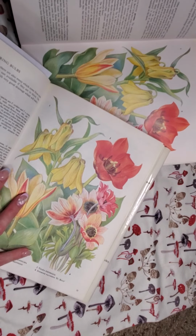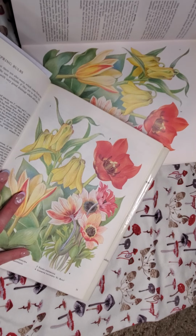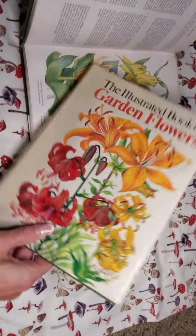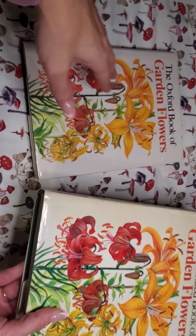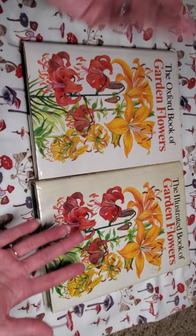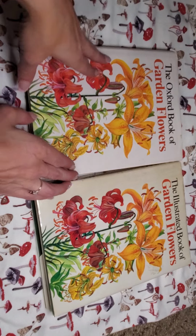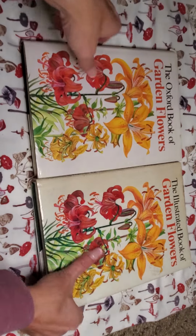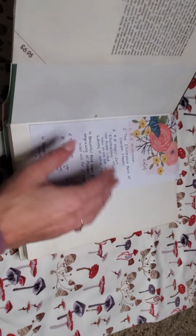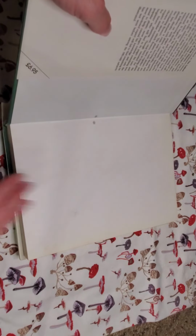This is more matte. It's more flat. It's not very shiny. And honestly, because I wasn't really paying attention to the covers, I thought they were different. One says Oxford and the other one says Illustrated. So I just thought they were different. But anywho, this book has 207 pages.